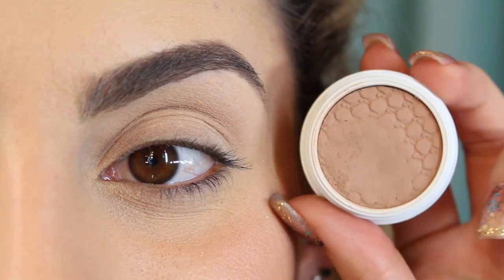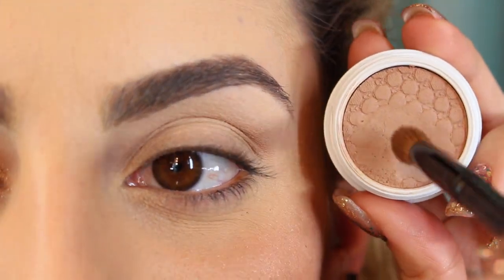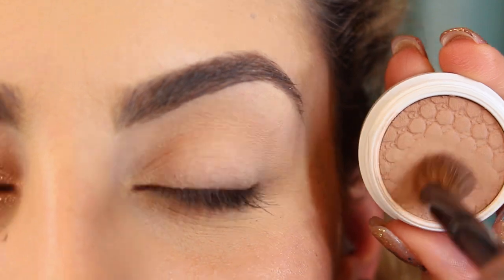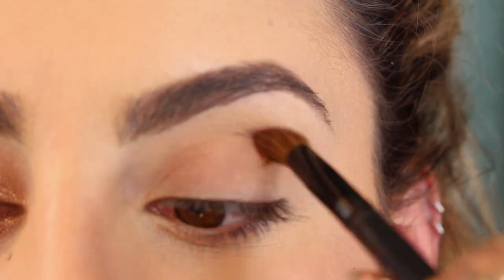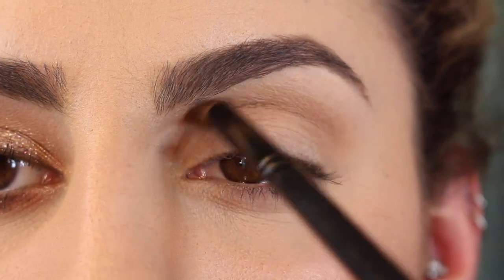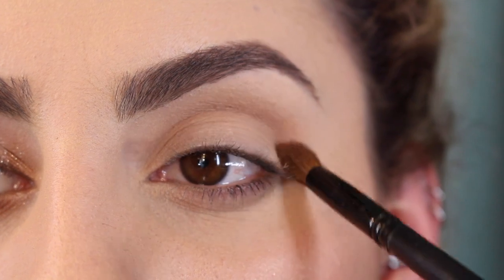I'm going to start off by taking this color by Colourpop called Hanky Panky, and I'm going to just take a blending brush and put this in my crease as kind of our transition color to start with. It's a really pretty taupey beigey color, so this is going to help us blend out the other crease colors later.